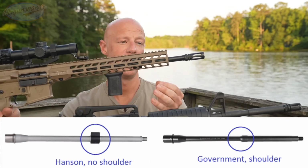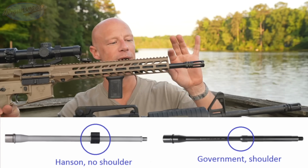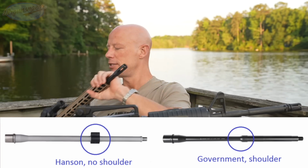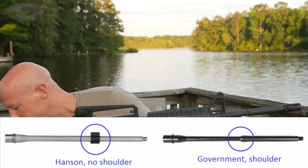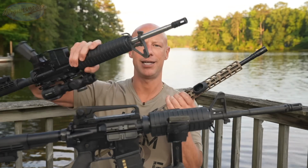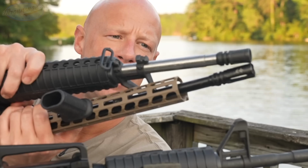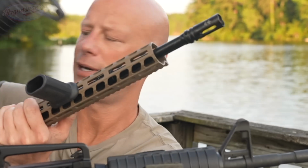Actually, this is a little bit lighter. The government profile just adds a bunch of weight, about 4 ounces rather. On a typical 16-inch barrel, you're going to add about 4 ounces just by having that government profile on the exact spot you don't want it, for literally no reason. I'm not sure if it'll come across here on camera, but you can see here, this is a government profile barrel. I don't know if you can see the thickness difference there, but again, it's not doing you any good to have that extra thickness out there at the end.